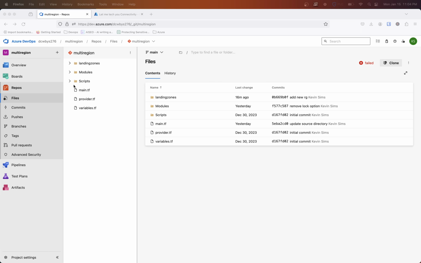So we're going to run through this. I set up a lot of this before the video so we didn't have to run through a lot of the troubleshooting steps with setting this up. Now I am using Azure DevOps, but obviously this will work with any of your other CI/CD pipelines of choice.